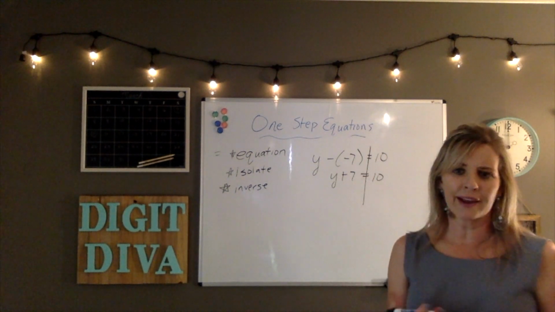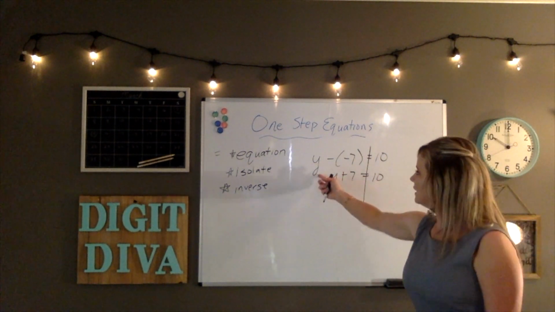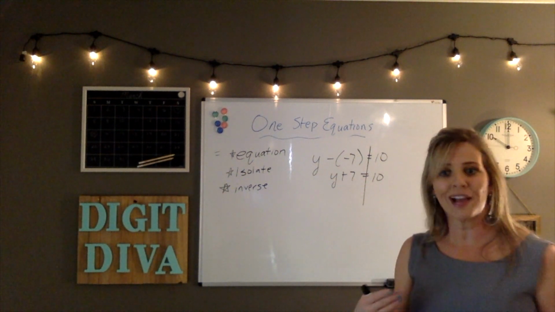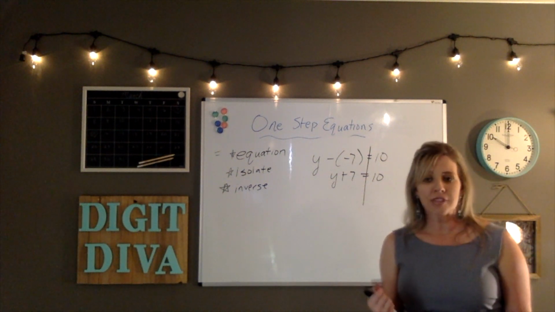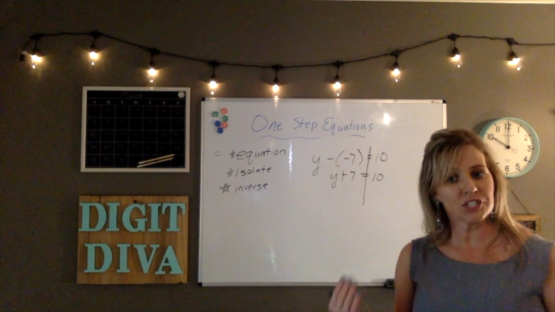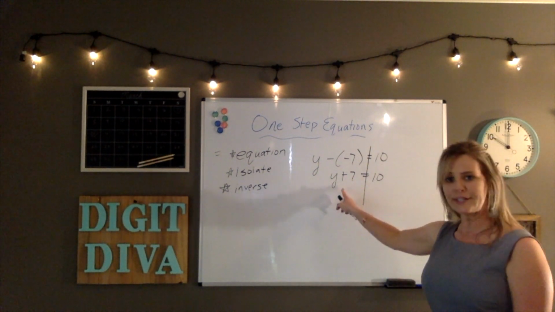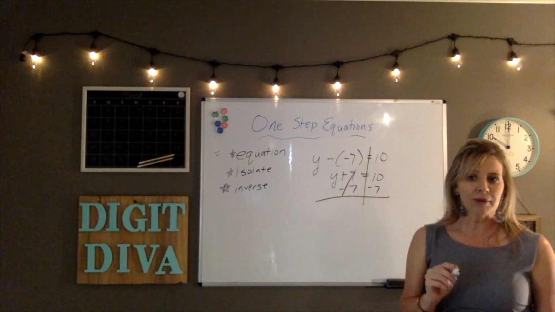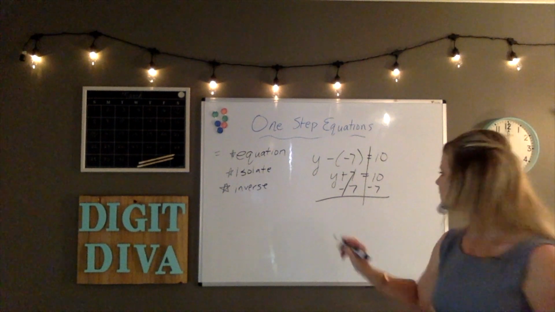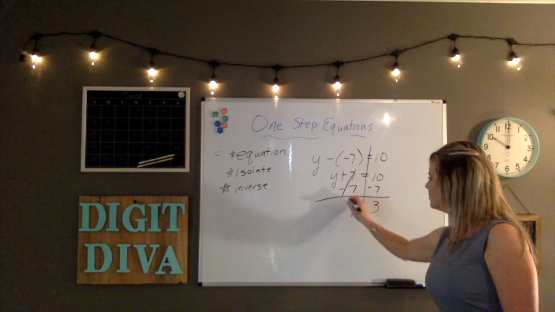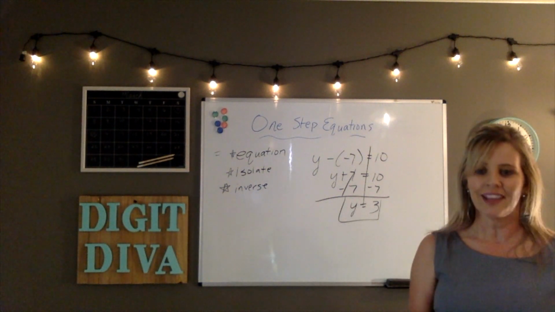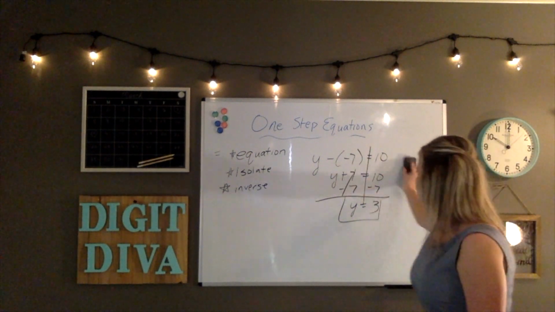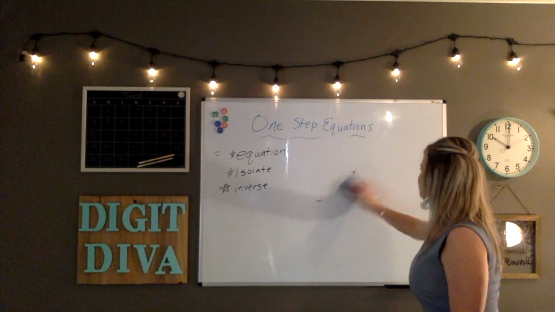And if you'll think back, leave it, add it, change it, leave it, add it, change it. Whenever you're subtracting integers or if you're subtracting in an equation, you can always use that catchphrase, leave it, add it, change it. Now it's cleaned up. If they're adding 7, I'm going to subtract 7. 7 minus 7 is 0. We cancel it out. Y is now equal to 3. Put the box around the answer and you're good to go.